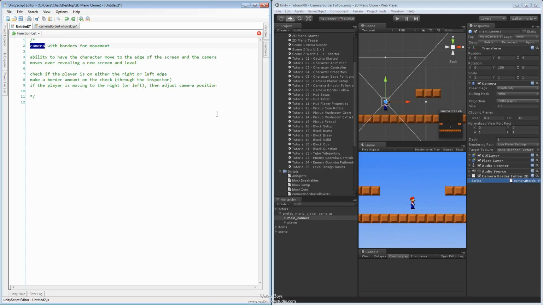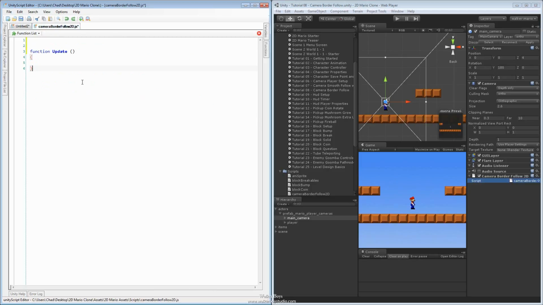Alright, so we've got our basic idea here, so let's jump into the camera script. We'll start off with creating a set of functions and variables and start working through it. So actually we'll start off with just some variables here. First one, let's do the standard for the camera type. We'll do a camera target, and the camera target is just going to be a game object. We'll do the comments as we go down. This will be the object to look at or follow.